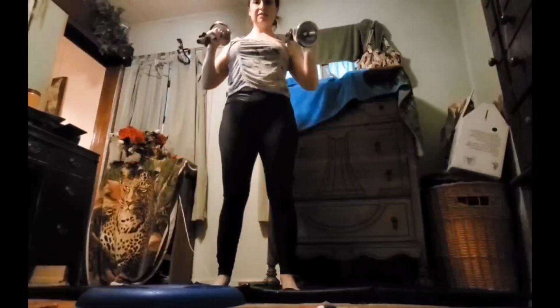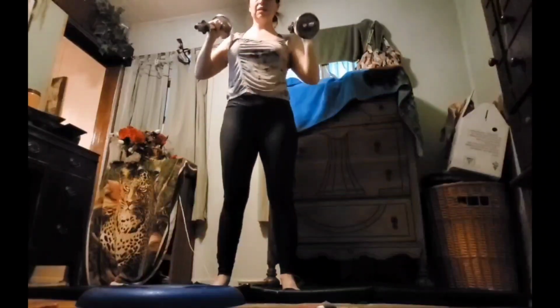Shoulder press it. Now this is straight and up. Straight and up. Sit into it. Ready and hold. 10, 9, 8, 7, 6, 5, 4, 3, 2, 1. Bring it up.